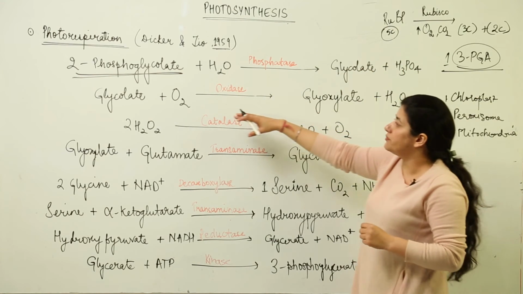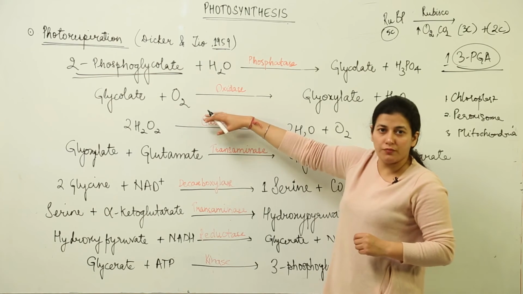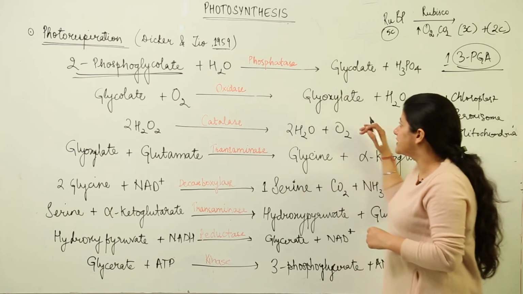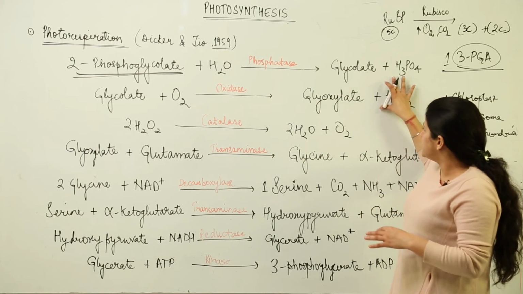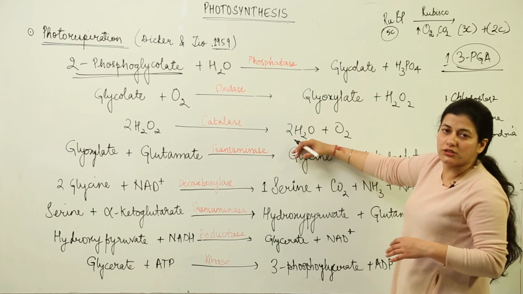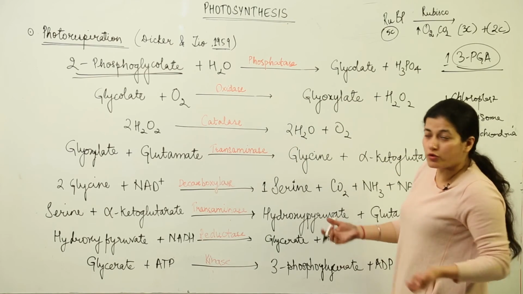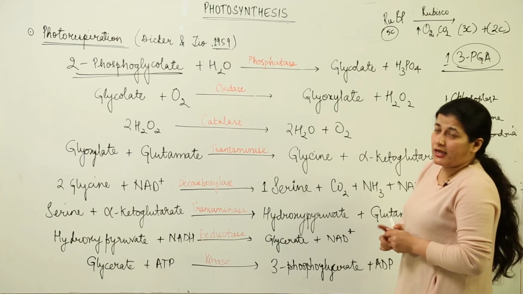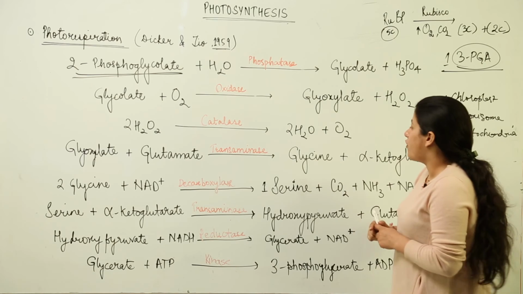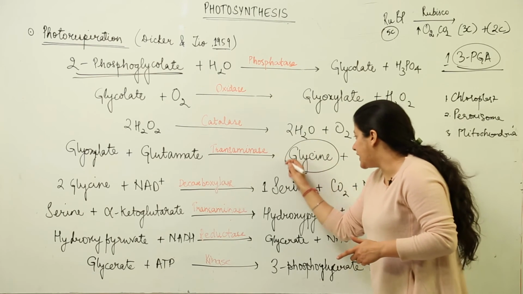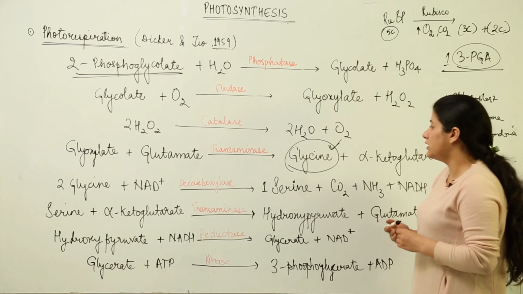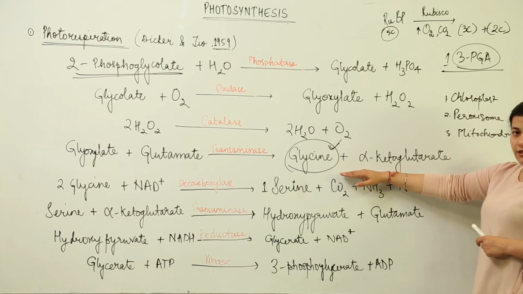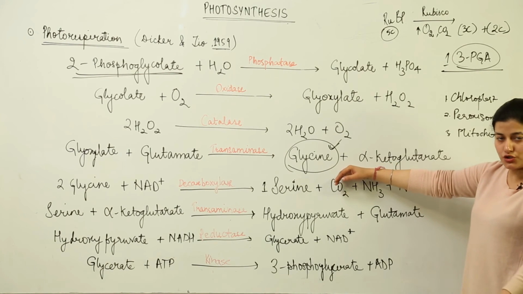Now this peroxisome takes up the glycolate. In the peroxisome, there is a process where the glycolate takes up oxygen. It forms glyoxylate. In parallel, this peroxide which is formed gets converted into water and oxygen, and there is generation of more oxygen. Whatever is being used has been regenerated. The glyoxylate undergoes deamination and forms glycine. Now this glycine is an amino acid, okay. Now 2 molecules of glycine would get transferred to mitochondria.